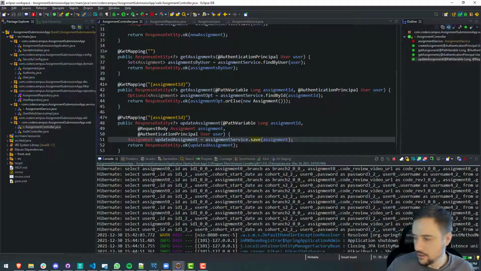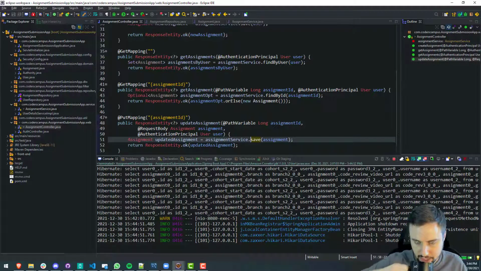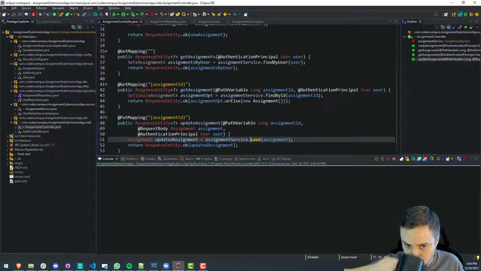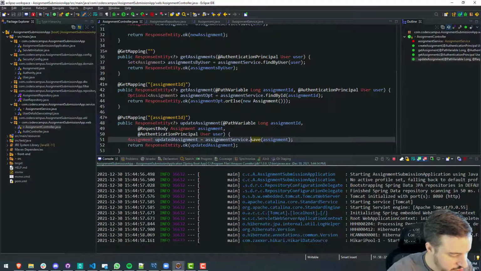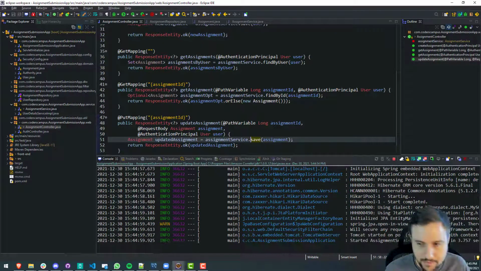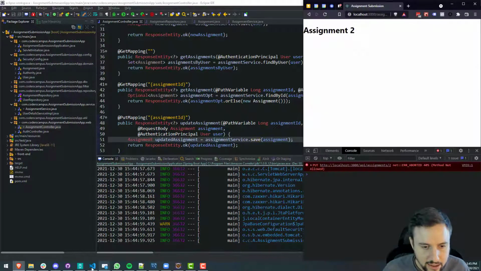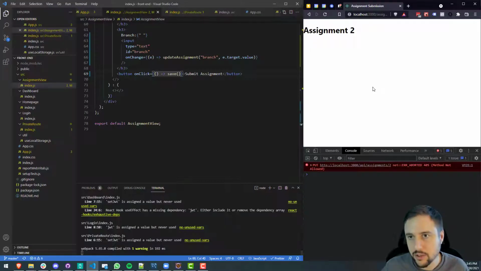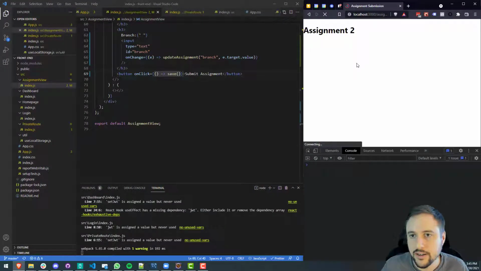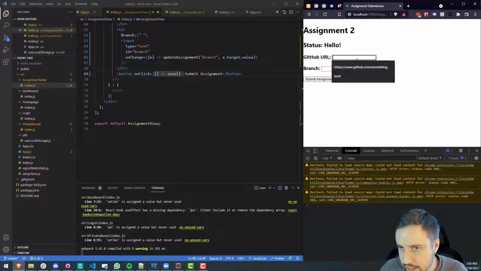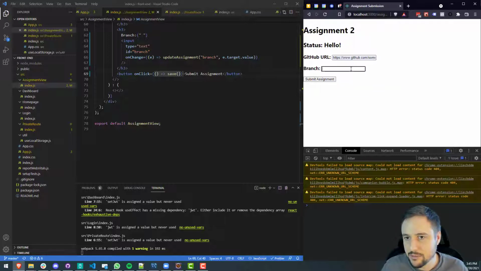So let's reboot our server, because we changed some Java. Anytime we change Java, we need to reboot our server, and that's done. So now let's come back to the front end code and whatnot, and let me refresh the screen here. So everything is still empty. So let me do github.com/something, and the branch will say is main.